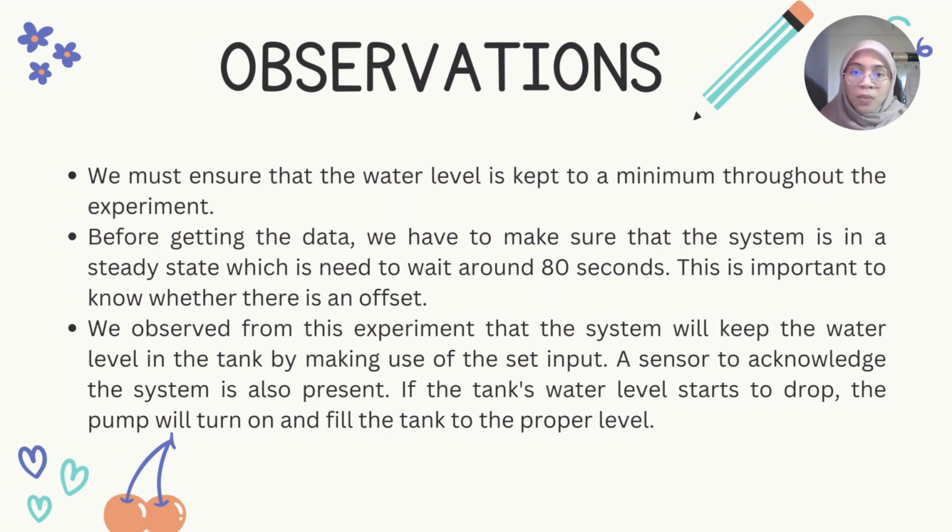Next, we observe from this experiment that the system will keep the water level in the tank by making use of the set input. A sensor to acknowledge the system is also present. If the tank water level starts to drop, the pump will turn on and fill the tank to the proper level.